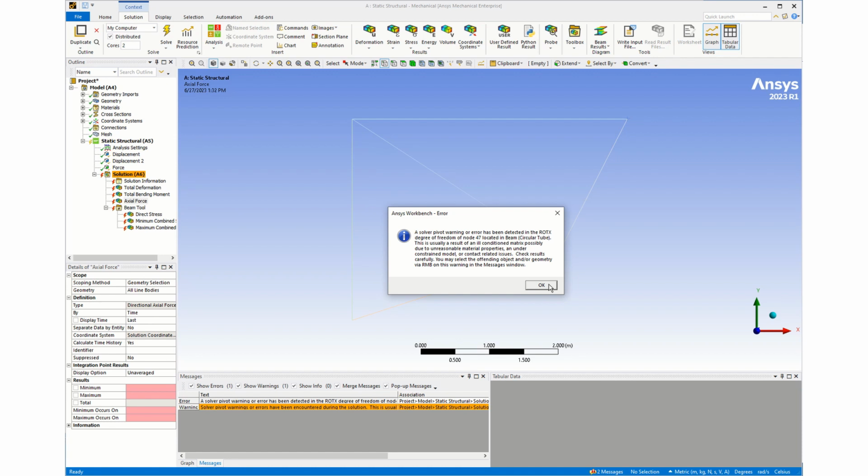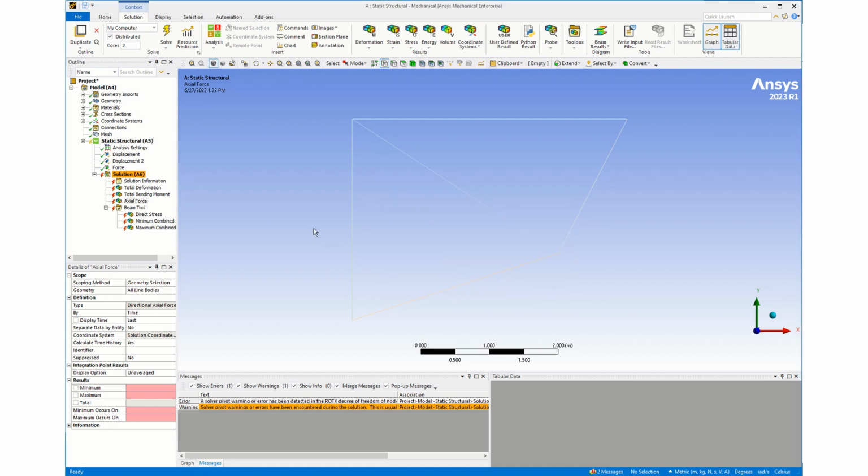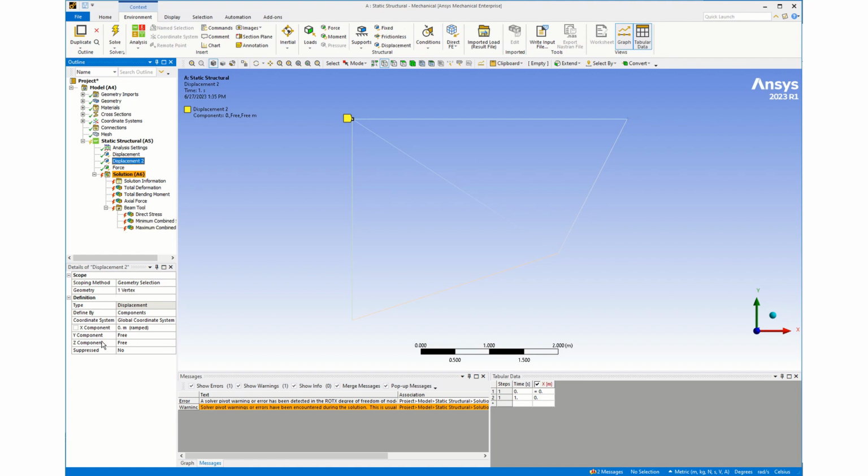So I'll go ahead and click OK here. And now I will come back to displacement 2. And instead of leaving the y component and the z component as free, I'm going to go ahead and set those displacements to zeros. And now this essentially makes it a simply supported beam.